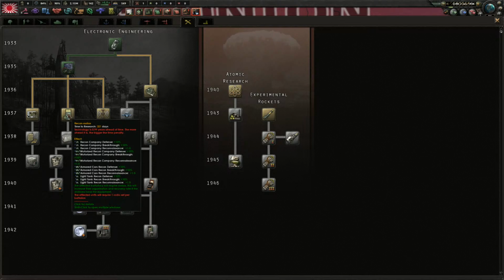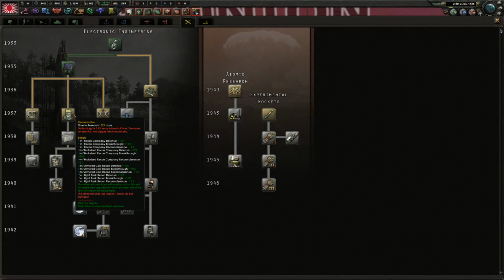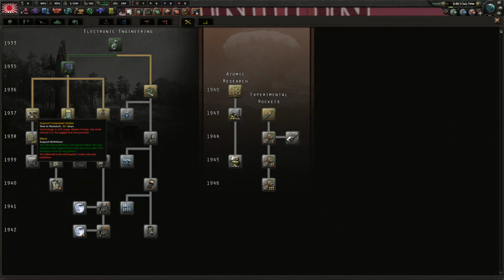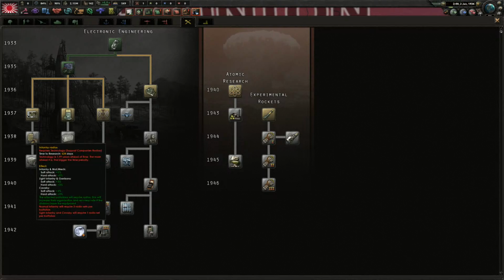So this is interesting, because this says all support battalions, and this says the affected battalions will require radios. The affected units will require 1 radio set per battalion. This requires 2 radio sets per battalion. So your recon companies will then require 3 sets, I guess. I don't know exactly how that works, but maybe this is all other support companies that's not recon. And then this goes down to vehicle radios, which give your vehicles improvements, but now they require equipment. And this gives your infantry improvements, but now they require equipment.